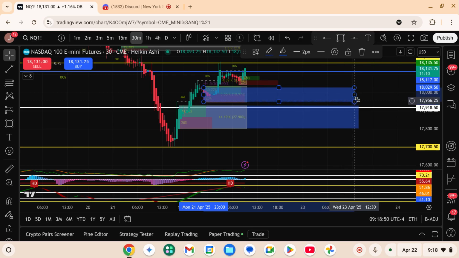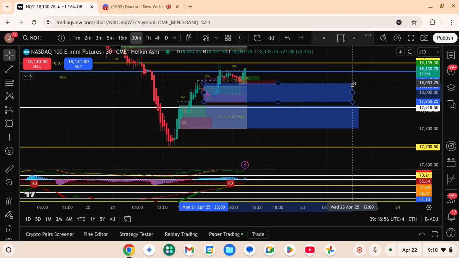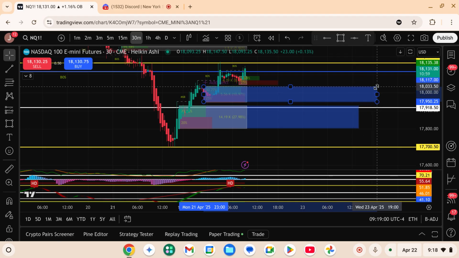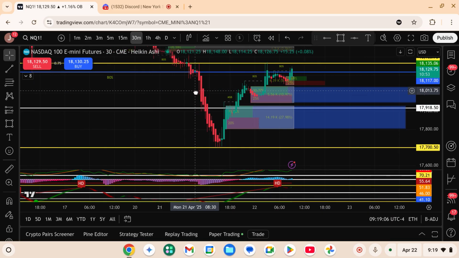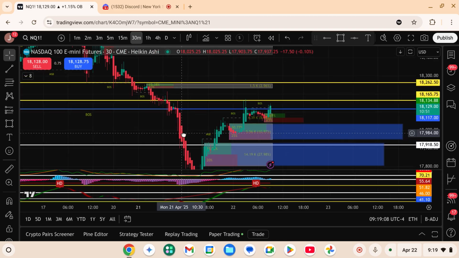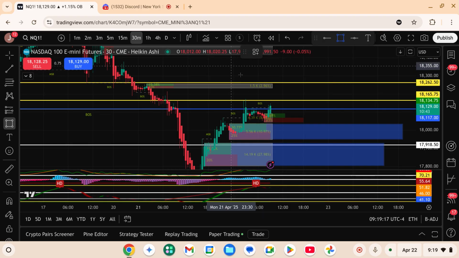If it doesn't look like a decent valid order block based off the smaller time frame, we'll get rid of this box because I don't like to have the chart looking too cluttered. So we're just going to draw this up for now. We'll draw this order block up. Another half-hour order block.